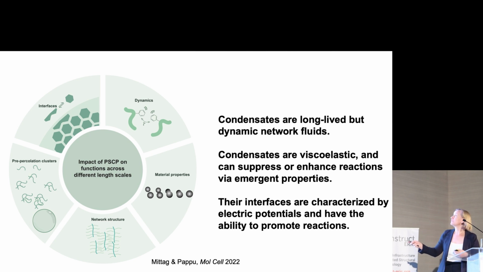The fact that they are long-lived can be used for function and can drive reactions that are really slow, for example. Condensates are viscoelastic and can suppress or enhance reactions by emergent properties. I didn't show you examples from our work where they can enhance reactions, but there's really nice work in the literature. And their interfaces are characterized by electric potentials and have the ability to promote reactions, for example the nucleation of fibrils that we have seen in our work.